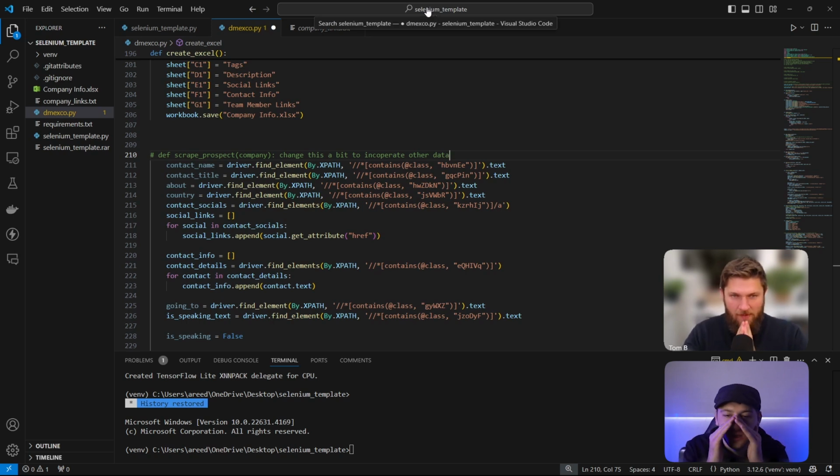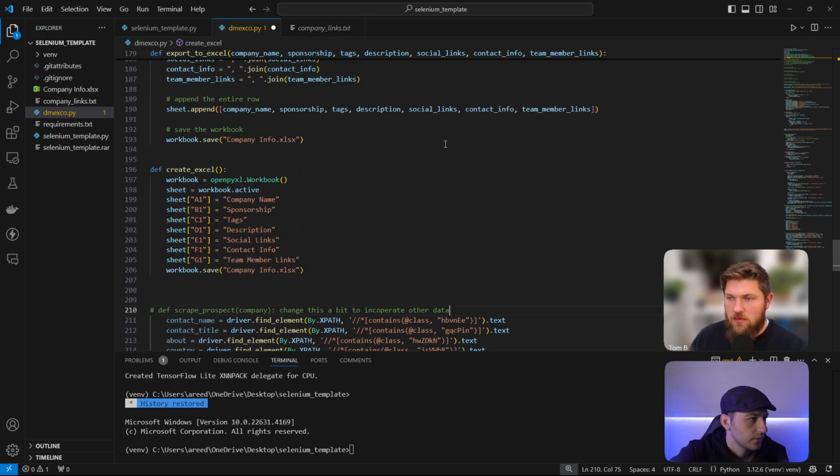Would you rather have one sheet of a bunch of prospects with all the info attached to them, or a sheet of companies and then a sheet of prospects? Because we could technically combine this all into one sheet if we do it on the prospect level. I think as long as the prospect level has the same company information, it doesn't matter too much. That makes a little bit more sense.